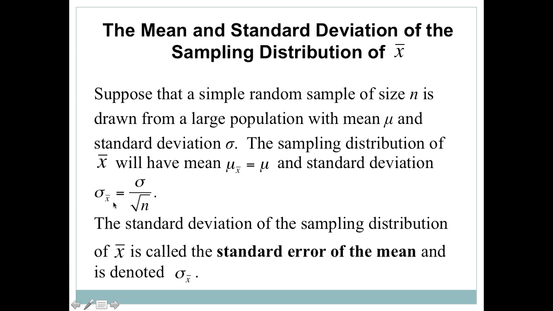All you have to do to find the standard deviation of your sampling distribution for x bar is take the given standard deviation of your population, sigma, and divide it by the square root of n. Now, this is also called the standard error of the mean, and it's a more typical term that you'll see used. So this is the standard error of the mean, and this is just the mean of the sampling distribution. Again, we expect the means to be the same, but we expect that as n increases, our standard deviation decreases. And this is our formula for calculating our standard error.